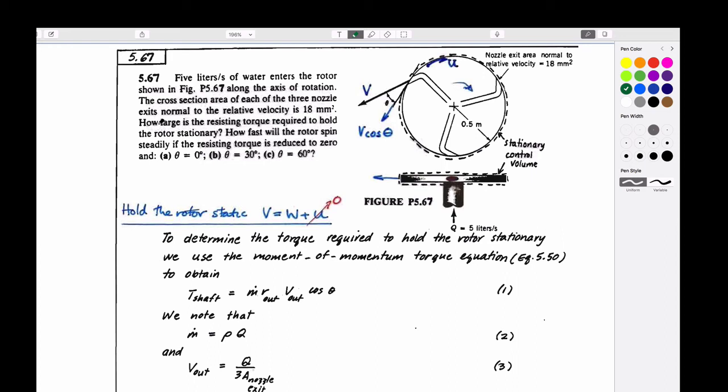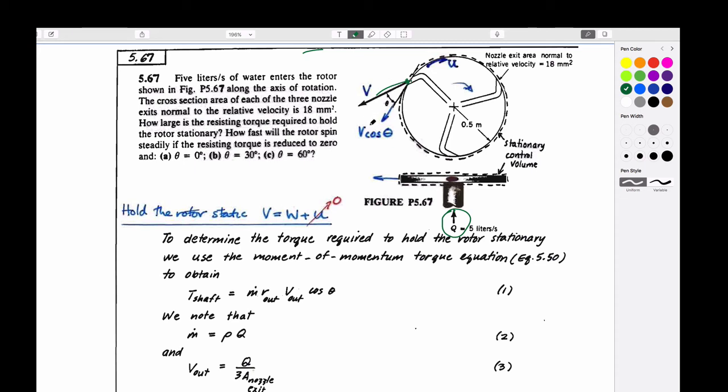If the stuff is coming up through the sprinkler and going out through the heads, the velocity that comes out of here is always constant. It's just the flow rate divided by the cross-sectional area coming out of the nozzle. So here's the example. You have a sprinkler, 3 heads. It comes up through the bottom at some flow rate, which you know. It comes out through the heads at some flow rate. If you know what the cross-sectional area of the heads are, you can calculate the velocity.